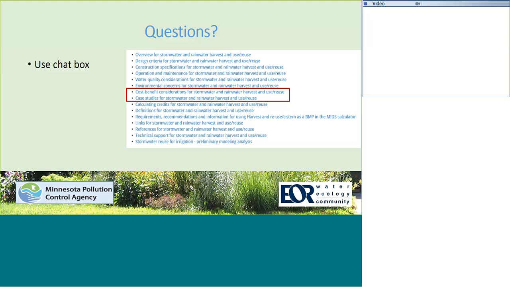It would, and often, even in one of our examples, you see we put it over a 25-year lifespan. So that's typically the best way to do it, is to get some sort of life cycle cost. We've been working with some folks in Canada lately, and they've been looking at reuse systems, harvest and use systems having one of the longer lifespans, upwards of maybe 60 years. So it really depends on your components and when they might need a total revamp. But in some cases, they could be fairly long-lived systems.